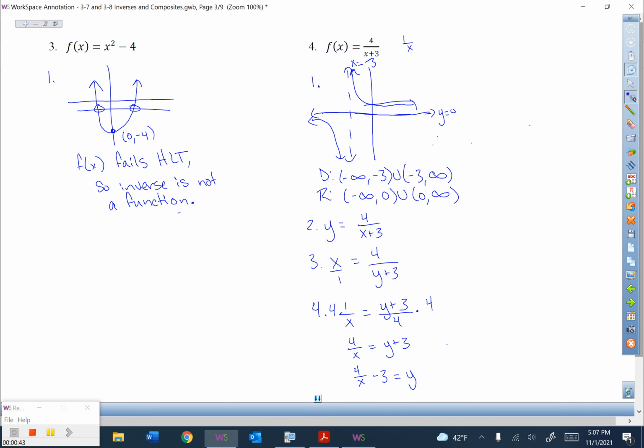So from there, y is by itself, and in this same step, we want to name it f inverse instead, and just call it that 4 over x minus 3. You'll notice that's still a rational function, just where the variables show up and where our numbers are look a little different. But our step 5 is the same as it always is. You take the domain and range from up here and you flip them. So the domain is negative infinity to 0, union 0 to infinity, and the range is everything but negative 3.